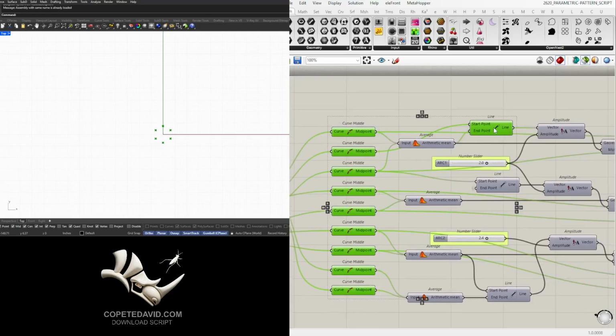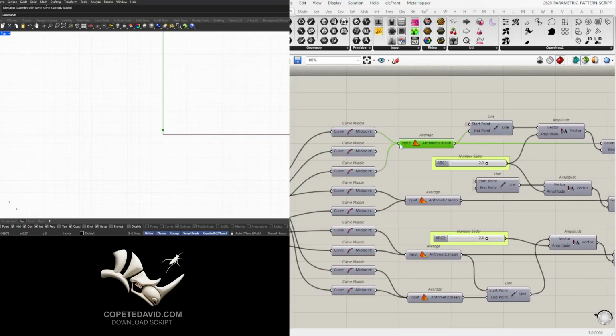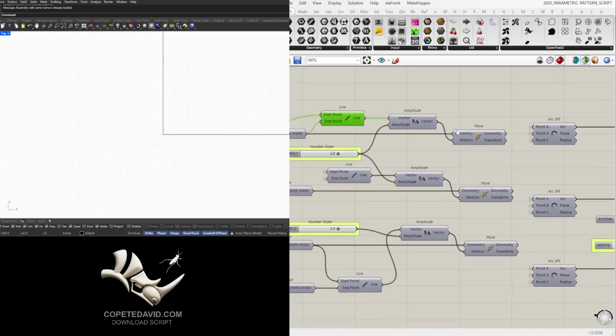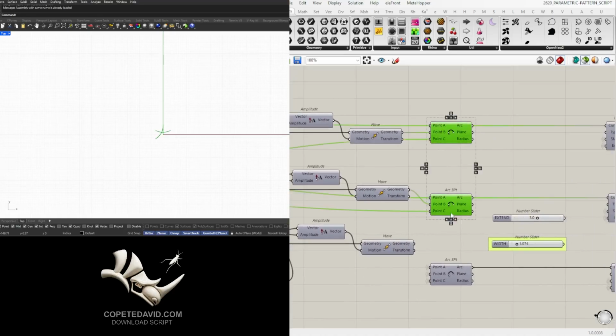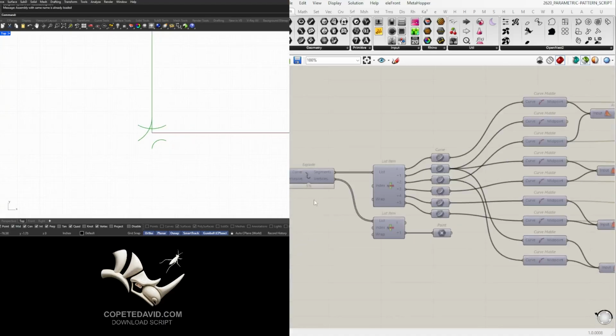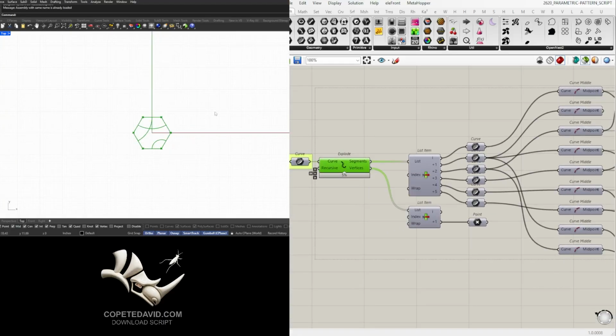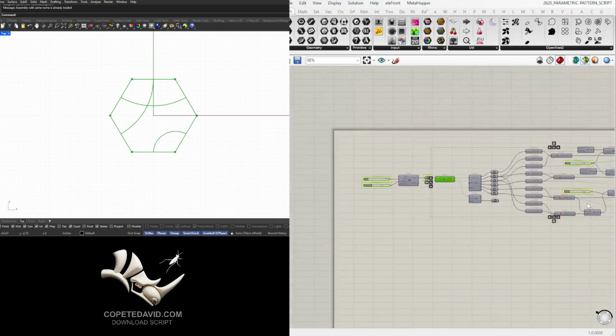Then we need to get an average between some of those, and then be able to create a vector to create the arc going this way and going this way on the hexagon. So all we're doing is extracting this one and this one to connect those two, this one and this one to connect the two, and then this one and this one to connect these two.